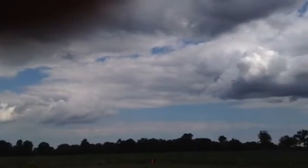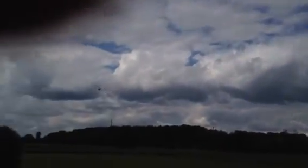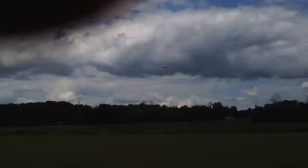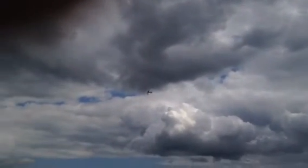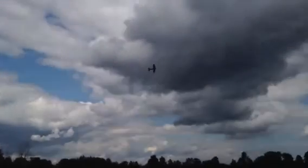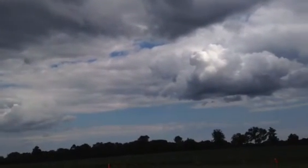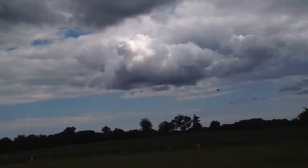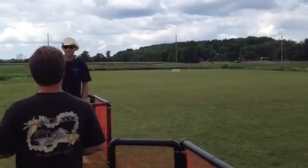No acrobatics on me. Yeah, come low. It flies all right. No, it's okay. All right, I'm going to come down. Landing. Good. That was good. Thank you.